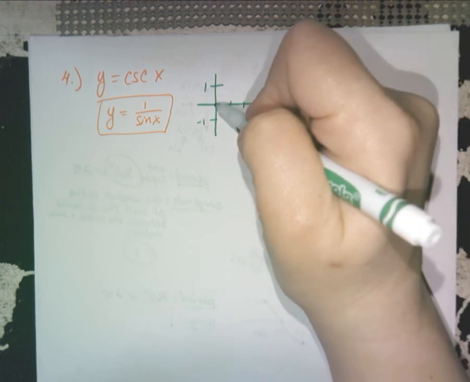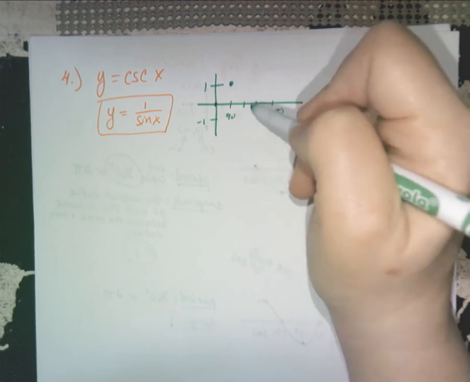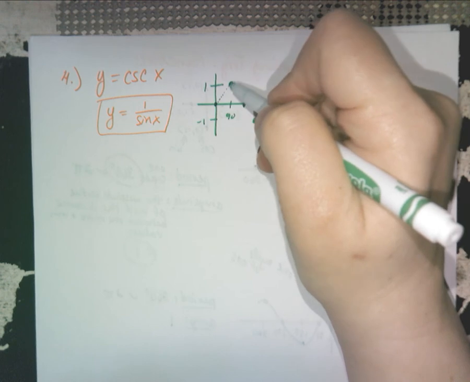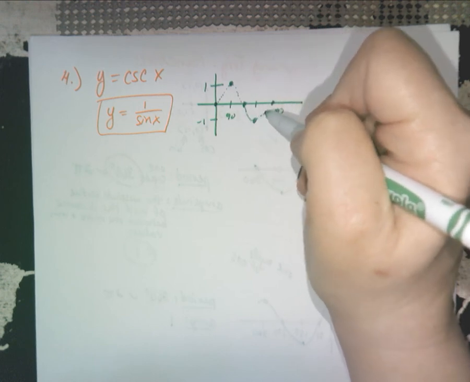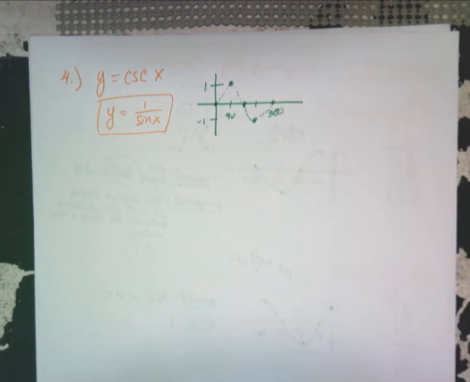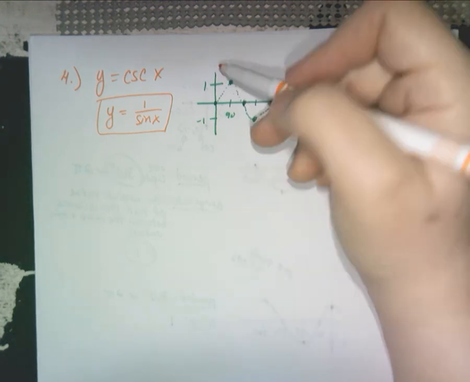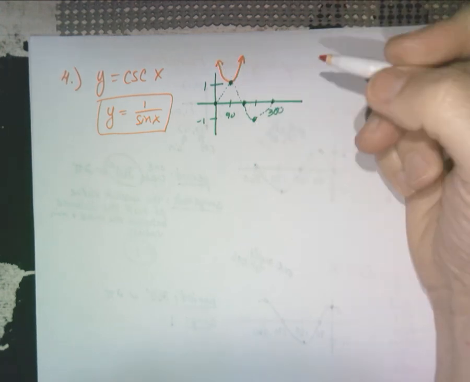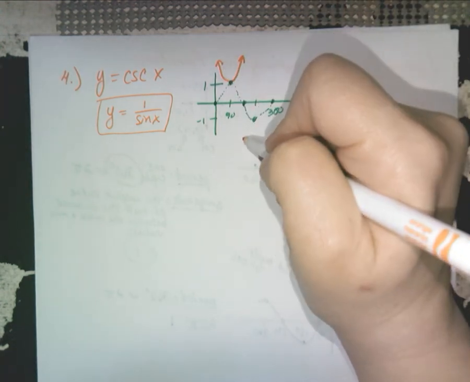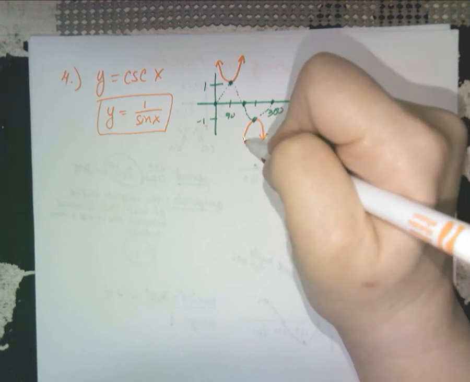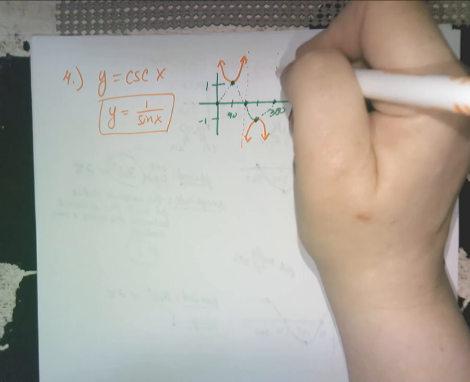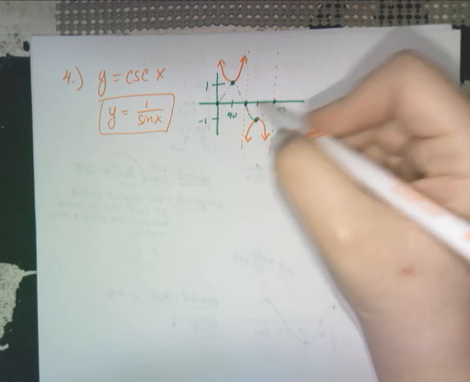It starts right here in the middle. At 90, it goes up, goes back to the middle, down, and up. And just kind of dash it in. Here's what cosecant does. These bumps right up here, it actually makes almost like a parabola looking thing. This one up here, and then this one down here. There are asymptotes right here and right here, which is at 180 and 360.